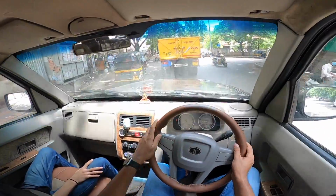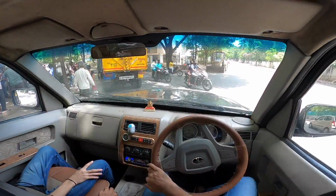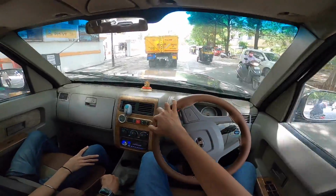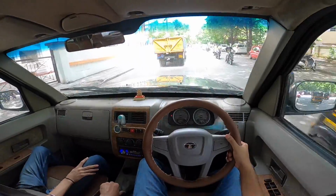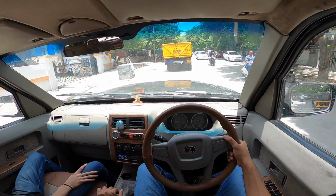So while the gearbox is slick shifting when it wants to, it's not the slickest of shifting, because that notchiness is there, and then it will make grinding noises and you're like, am I breaking something right now? Probably you might be doing that as well. And you know, the fuel economy of this vehicle was around 12 to 13 kilometers per liter, which is very respectable for a car of this size.